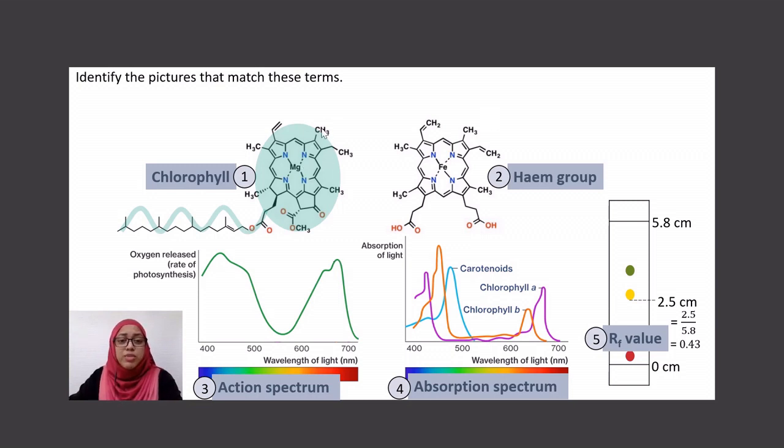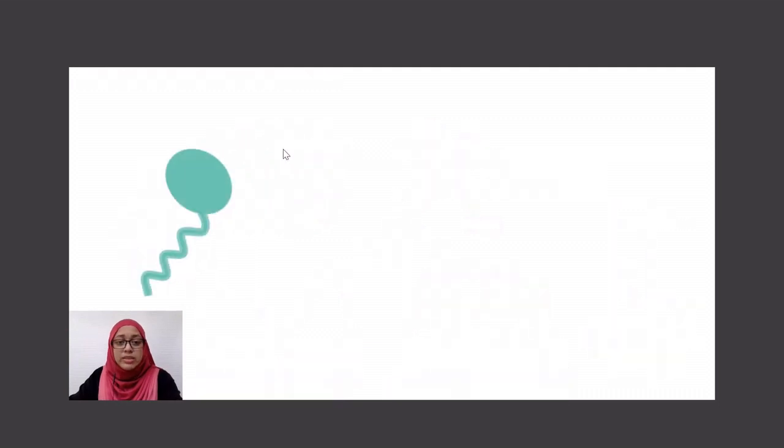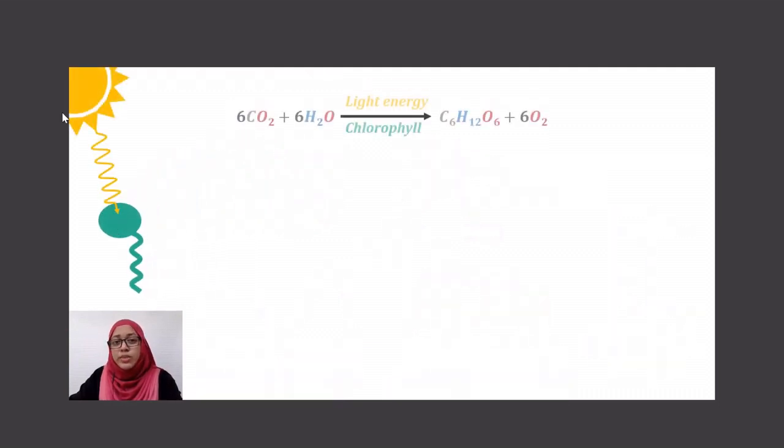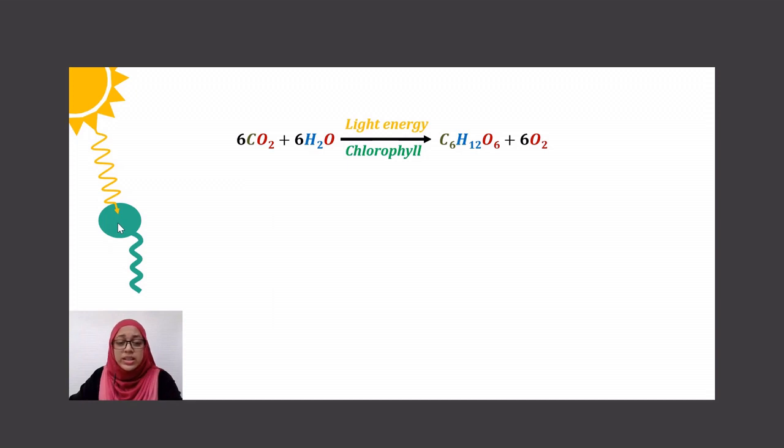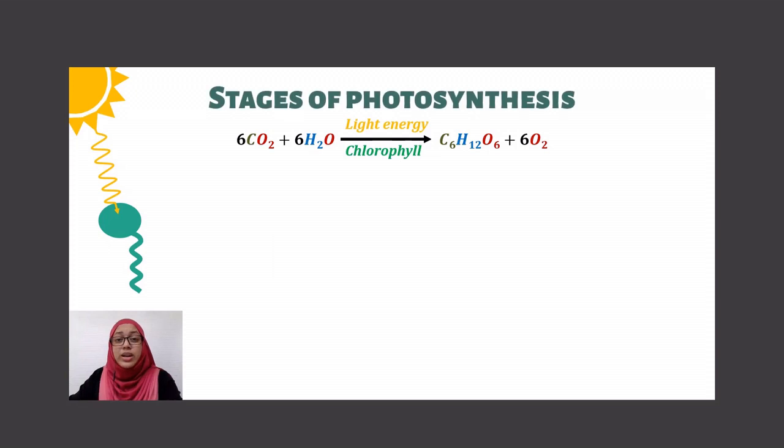Now let's talk more about how light is captured. We discussed how chlorophyll can absorb the energy from light in the last class, and we also discussed in the previous class that the light energy being captured by chlorophyll allows for the photosynthetic reaction to occur. And I told you then that photosynthesis doesn't occur as a single step, it's a many-step reaction and there are quite a few details to it. So today we're going to be looking at what these different stages of photosynthesis are, okay?